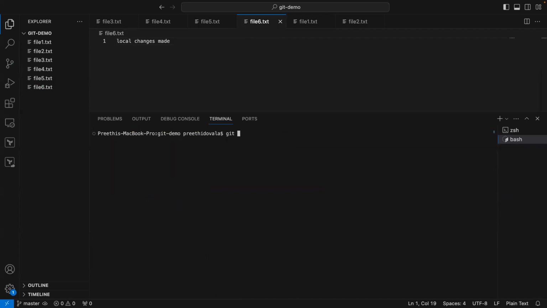What should I do? Will this push work? Git push origin master. Will this work? I think we should pull first, right? You have to get the updates from remote. Always local should be updated from the remote. So the thumb rule is pull the updates first. Whether it is a conflict or not, that's the second part. First, you need to get the updates. Your local should have the latest copy.